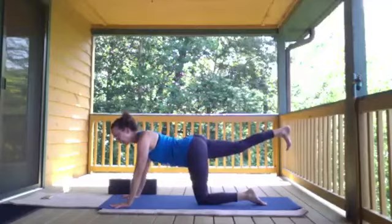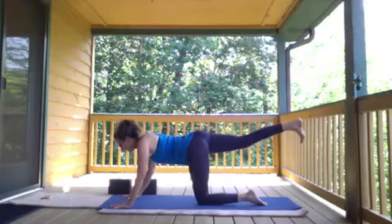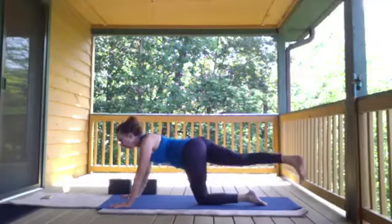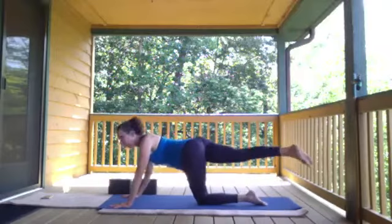You're gonna take your right knee to the outside elbow. Squeeze it there, squeeze your belly, and then straighten it, cross the left leg, and tap it to the floor. Good, let's do four more. Squeeze it in, and reach it out. Go slow enough that you feel it.